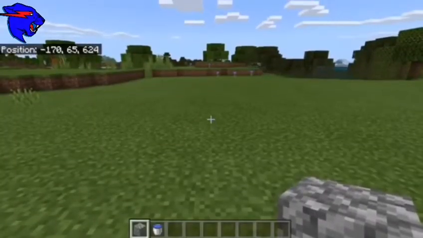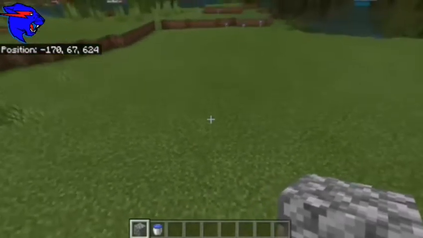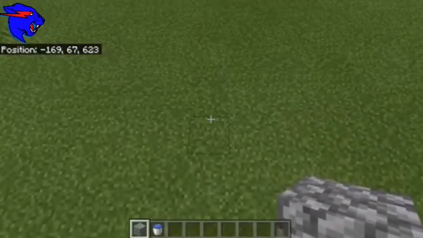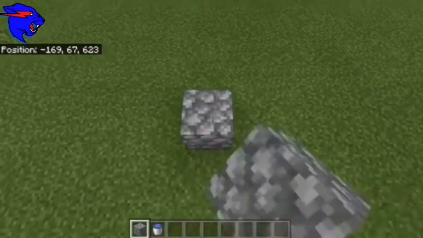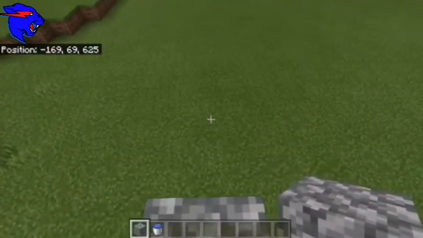The first step is to find a place to make your farm. You're going to need to be at least 100 blocks away from any villages, beds, or workstations. Then, place some solid blocks. You guys can use any solid blocks that you want and place down 4.